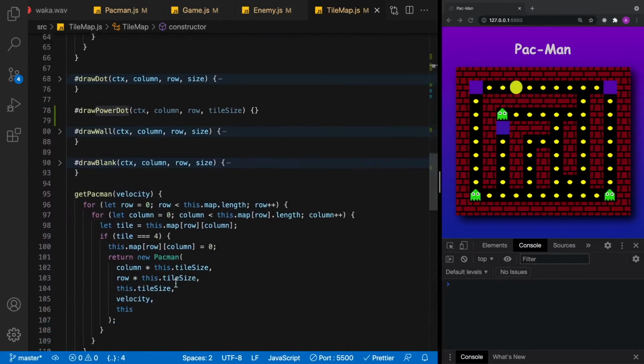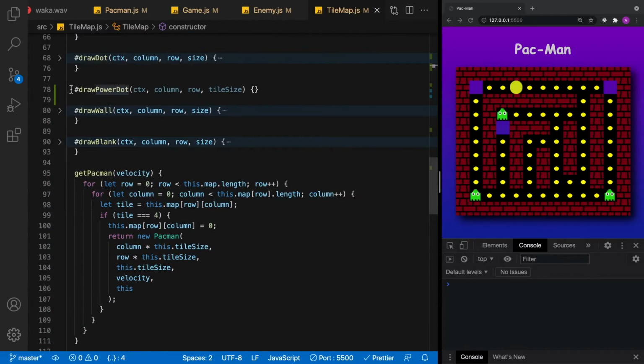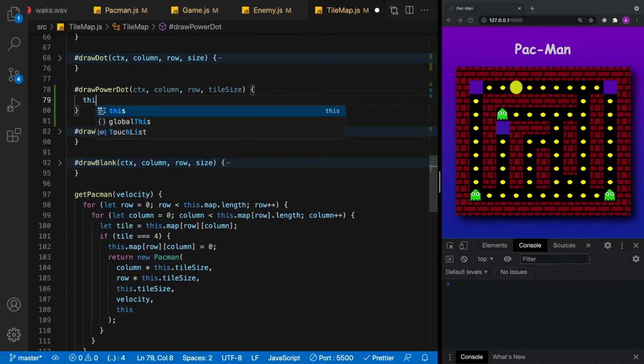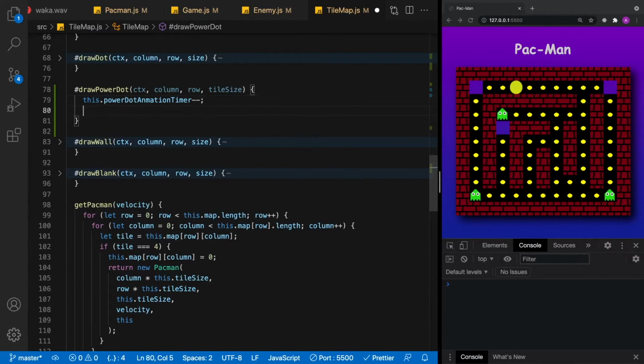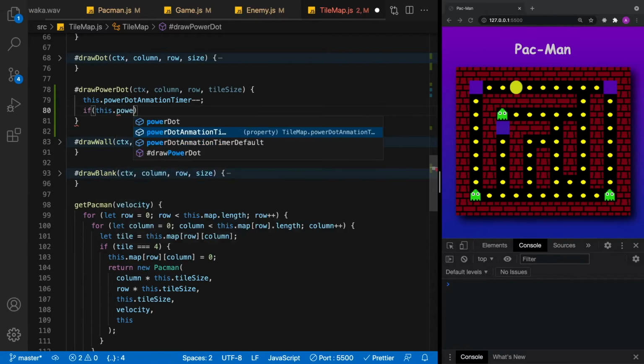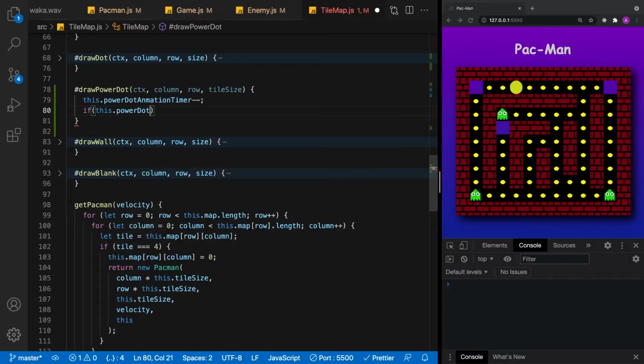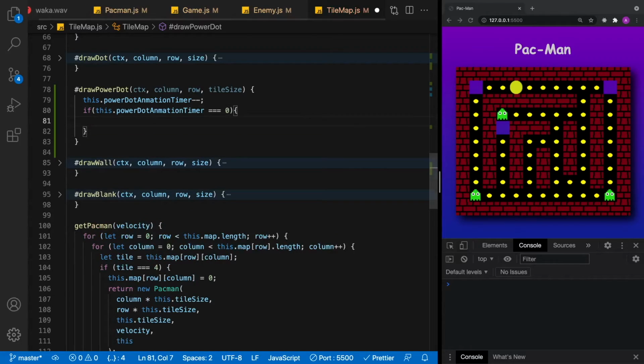So we can go down to the draw method for the power dot. So inside of here, first thing we're going to want to do is take that timer that we have and minus 1 from it. Then, as soon as we call this method and the power animation timer is equal to 0, then the first thing that we always do is we reset that timer.